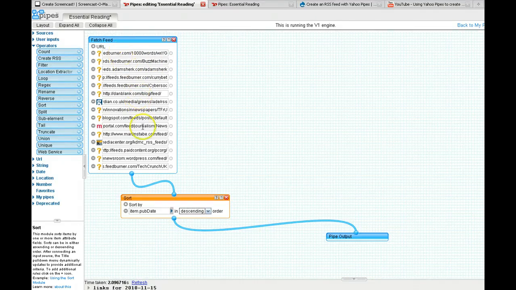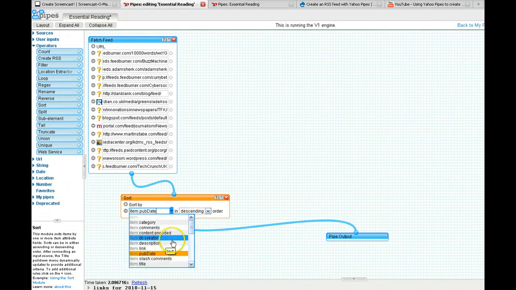So I can do that by adding in a kind of filter here. Now we were working under sources. That was where we got this element here, the fetch feed element. But if we go down and look under operators, we find various things, including one called sort. So what I've done is I've clicked and I've dragged and I've created this sort unit here, and then I've changed my links so that now the feed out from fetch feed goes into sort, and then it carries on to the pipe output. So clearly I'm adding into that pipe a sort, and what I'm going to ask this to do is to sort things by date order.